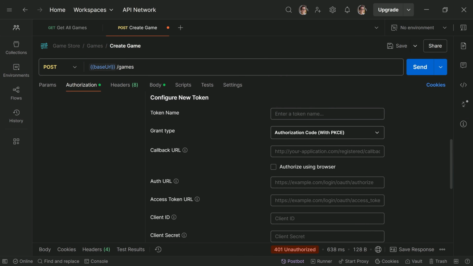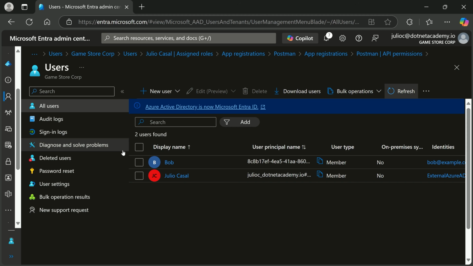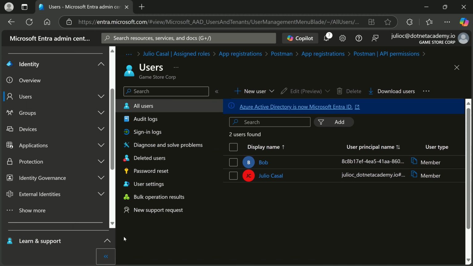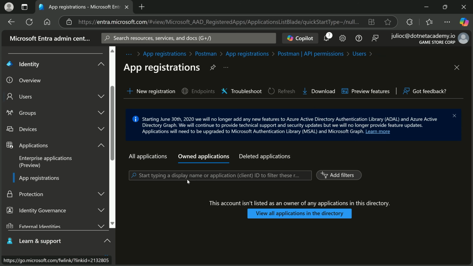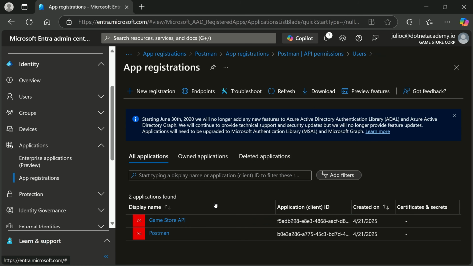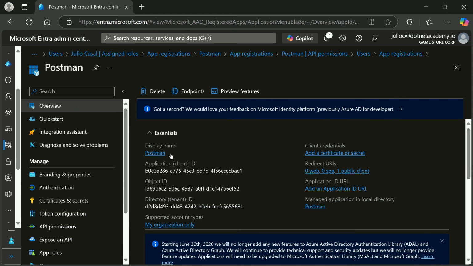So next we need to enter the callback URL. And this is something that we already configured on Entra. So if we go back briefly into the Entra portal, let's expand this. Let's go back into our registrations, all applications, and let's select our Postman client over here. Let's collapse this.